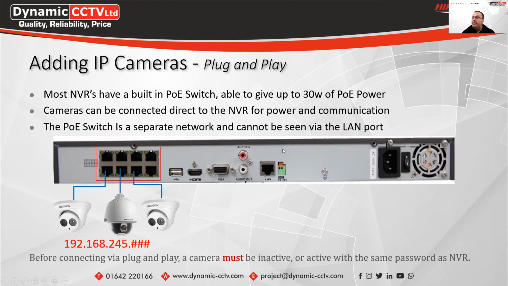So that could be on an IP address of, for example, 192.168.1.100. But when your cameras are plugged into the PoE ports, there's an automatic IP address that's been assigned to the NIC of the PoE ports, which starts as 192.168.254.1, 2, 3, 4, 5 within that. And that's where sometimes there may be a need for you to connect into the PoE ports on the back of your recorder for fault finding or anything like that.